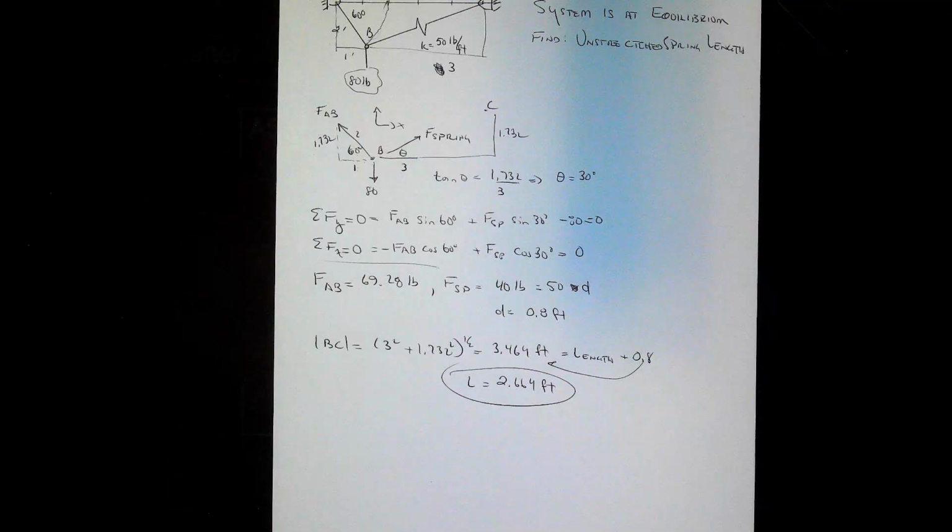So here I have a rod, and at the other end of the rod at point B, 80 pounds is hanging down, and then coming off of B is this spring, which has a spring constant of 50 pounds per foot. And we're told this angle is 60 degrees, and this is at equilibrium. So it came down and went doing, doing, doing, and eventually it stopped in this position. And it's all happy here. The problem says, find the unstretched length of the spring. So let's go about making that happen.